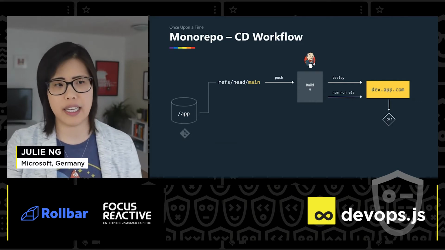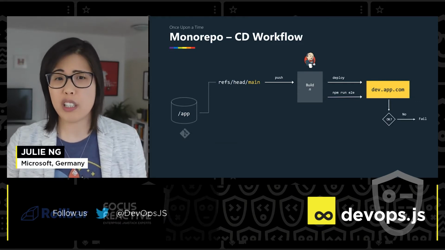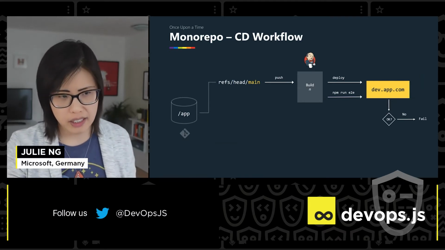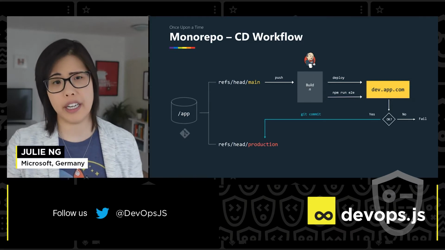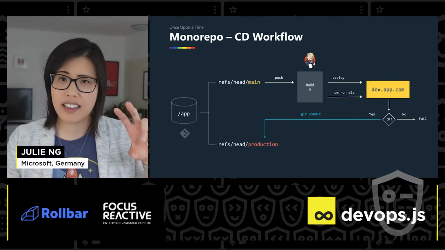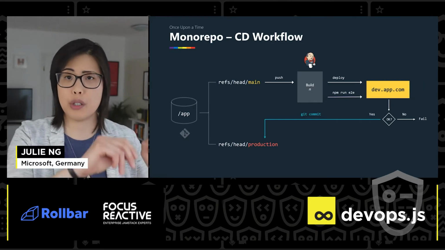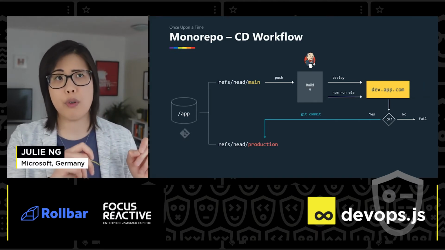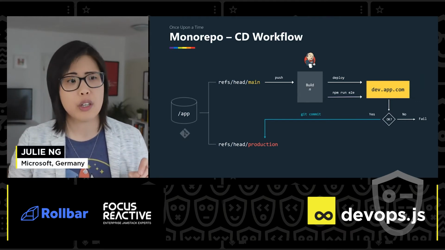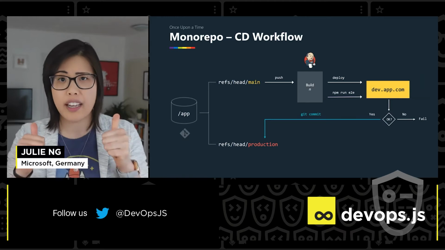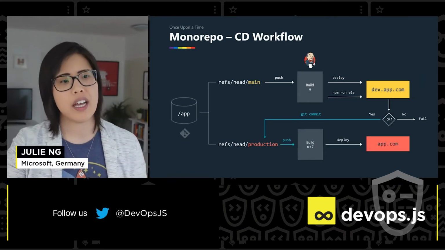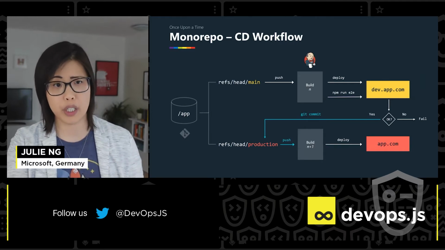Based on the results of that test, right? If they don't work, then we say, oh, failed, end of job, end of story, end of the build job, that is. Let's say it actually works. So what you can do is then have Jenkins make that commit for you to that production branch. Whereas before you might have gone by hand and clicked through everything to make sure it works, you could run an end-to-end test suite and say, okay, I'm confident. Let's put it into production, which will kick off another job, and then we'll deploy it to production.